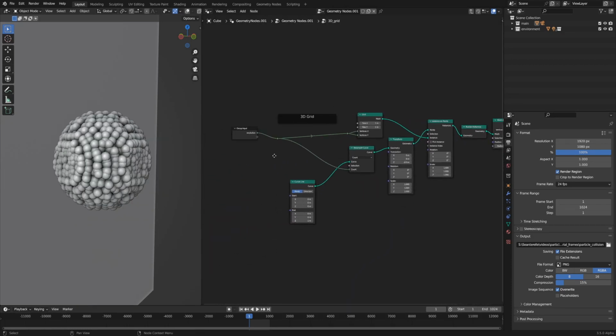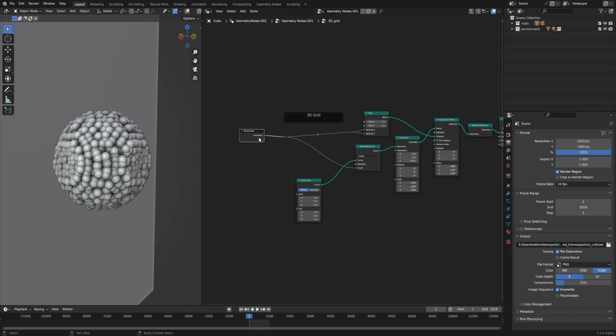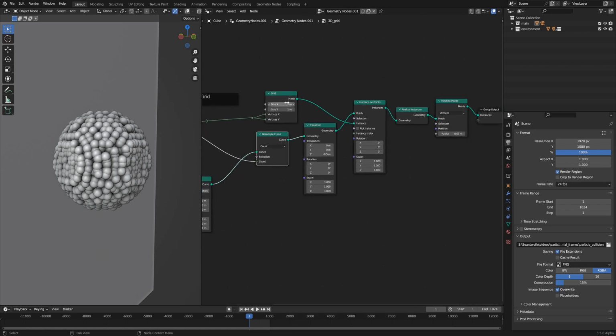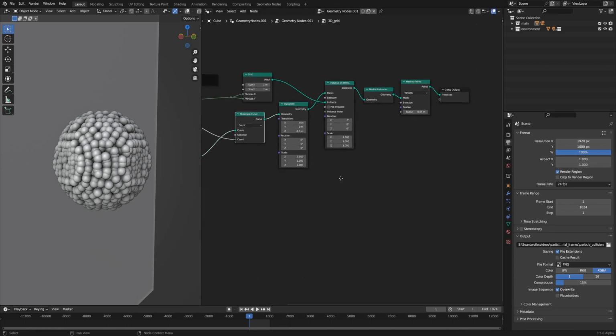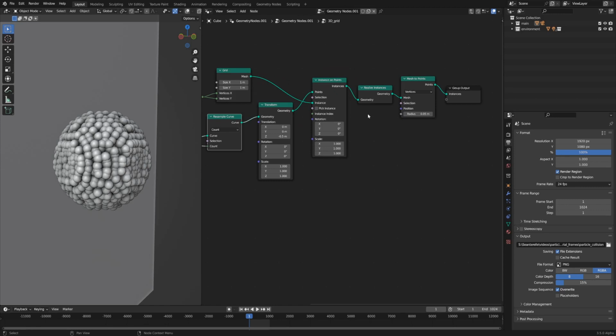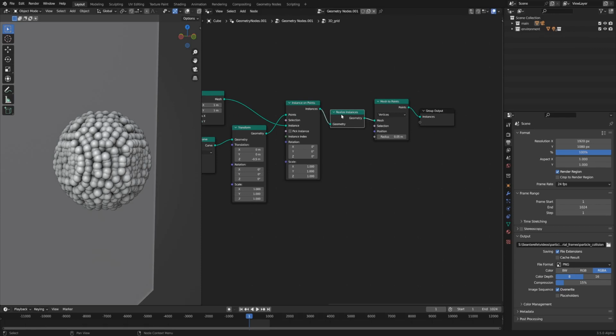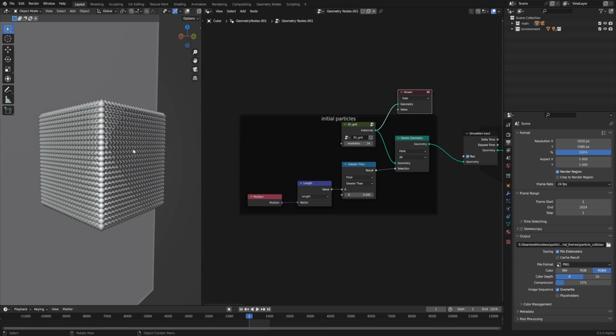This group works by taking an integer resolution as input, creating both a grid and a line with the amount of points on each corresponding to that resolution, then instantiating the grid along each point of the line so that you get a cube of 3D grids that are then realized and converted to points in order to create the output 3D grid of points.